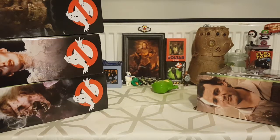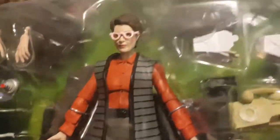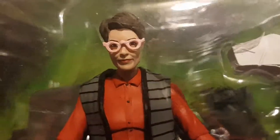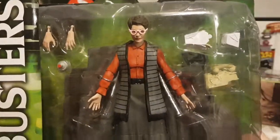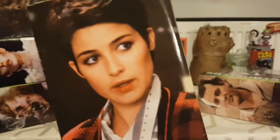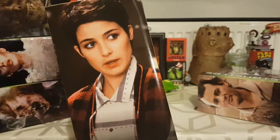Next one is Janine. The figure looks cool. The glasses — it's hard to get removable glasses that look good on an action figure, not going to lie, that is a hard thing. It comes with a little bell button she hits when she says 'we got one,' so you can reenact that. It comes with Chinese takeaway cases, and the phone she answers. She just looks like Janine from the movie. Comes with part of the diorama, and it has this nice picture of Janine — I think it's a gorgeous picture of the actress Annie Potts.